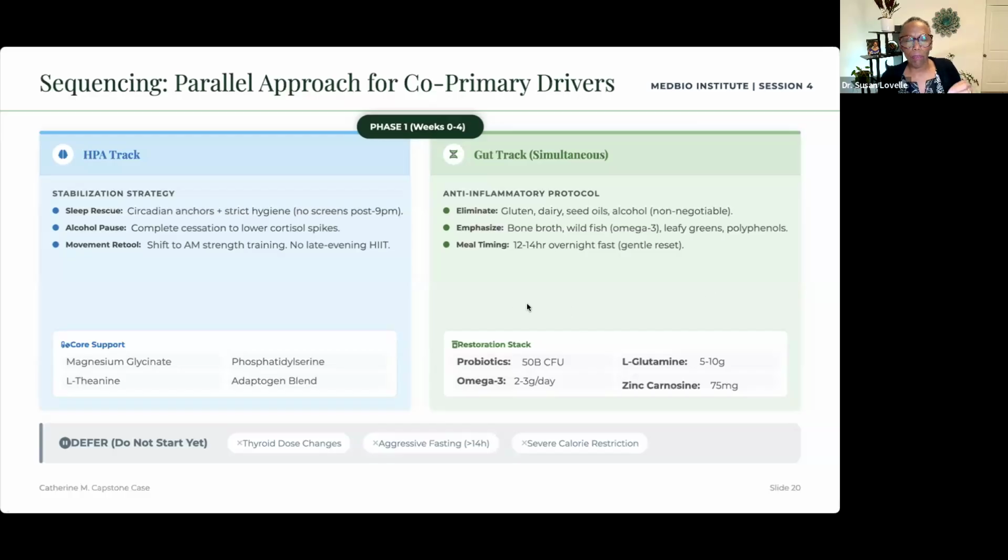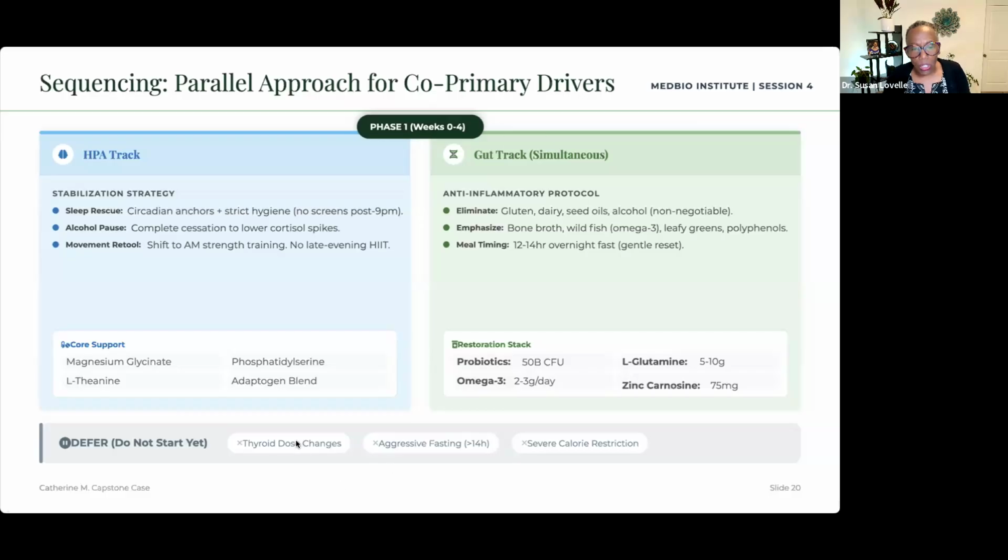What's going to be important for her as far as supplements? Probiotics, specific ones, the omega-3s. Now, if she's getting a lot of fish, maybe you don't need to add that right away, although if she's really struggling with inflammation, adding that as well is helpful. L-glutamine and zinc carnosine. And know that these don't all have to be separate supplements, because remember, we don't want to give a million different things. There are significant gut restoration products which will have everything mixed into one, so they're just using one product to get them all.